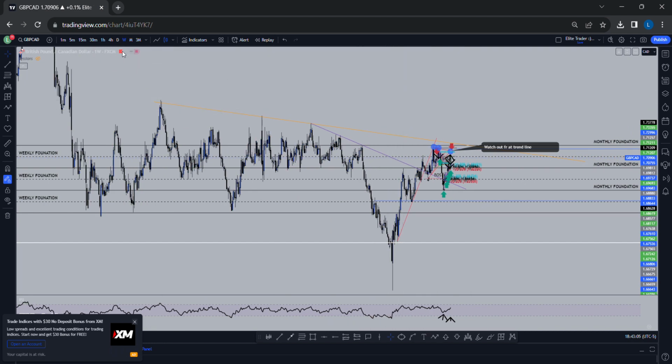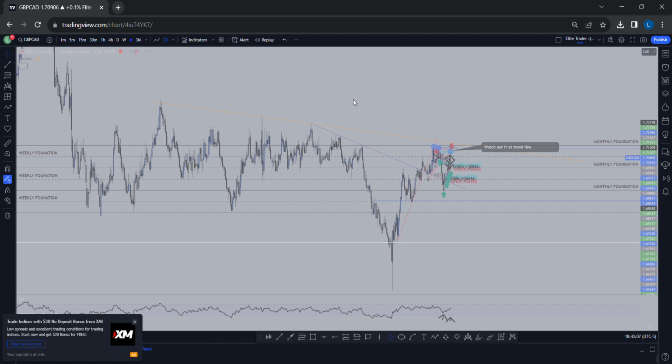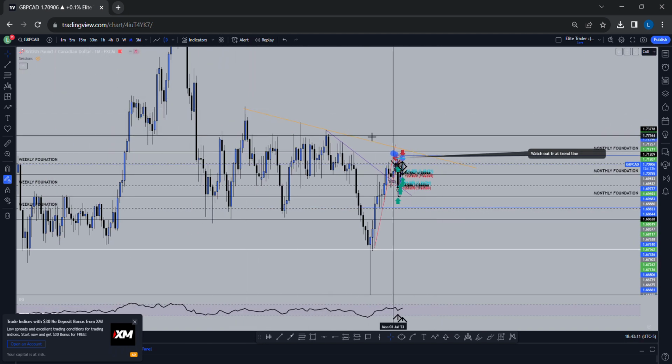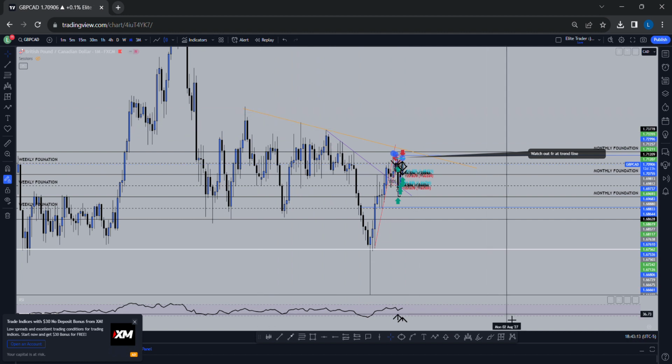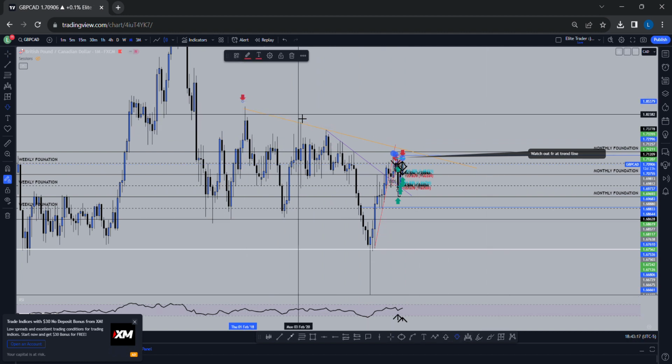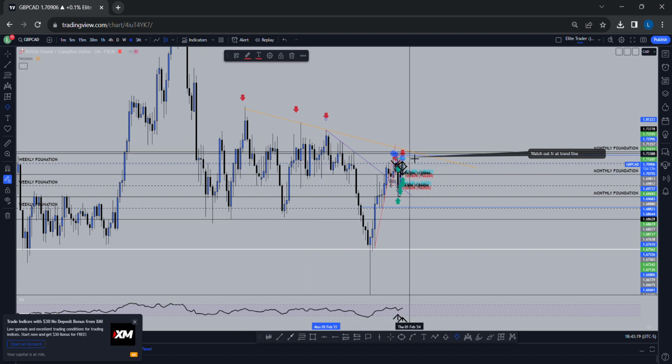So looking at my monthly candlestick, monthly time frame, right? The story in this time frame, or at least this trend line, is that every single time price came to the trend line, it did what? It pushed down. So we could potentially again come to this area and region again and push down. As you can see, the market is nearly about to come to this particular trend line.